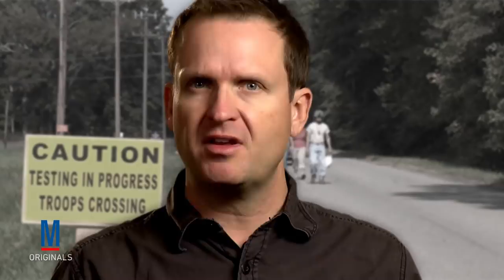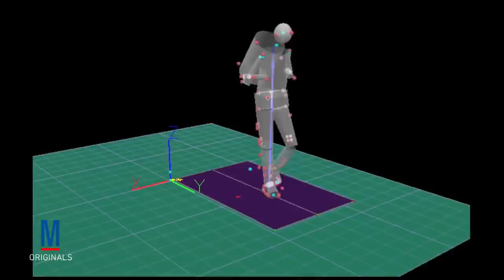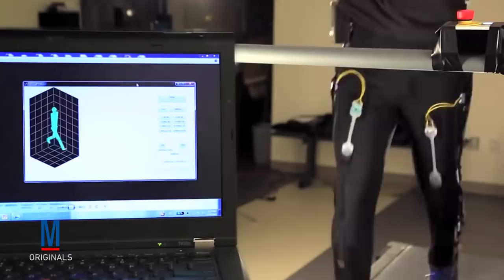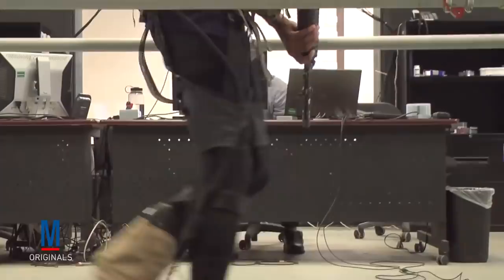The next generation of military body armor is currently under development. Rather than focusing solely on protection, it incorporates new advances in enhanced physical capabilities. Researchers at the Defense Advanced Research Projects Agency and Harvard University are currently developing a biologically inspired lightweight smart suit called Warrior Web. Using a system that mimics the actions of muscles and tendons, Warrior Web allows a soldier to walk farther and carry a heavier load without becoming fatigued. Fully operational suits combining these capabilities with effective ballistics protection are expected to be ready by 2018.